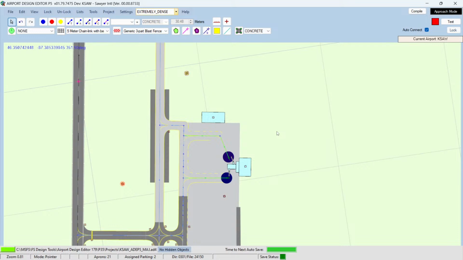And that's why people created programs like Airport Design Editor to correct those things.